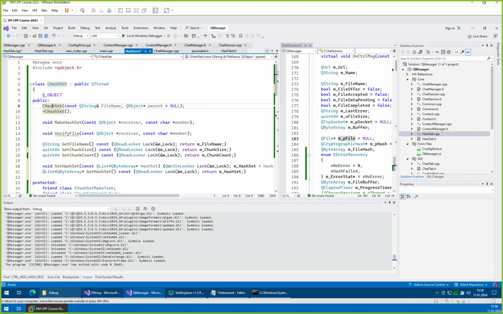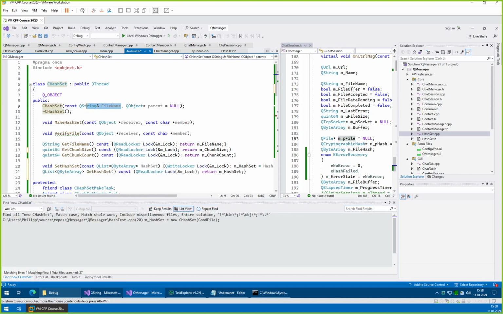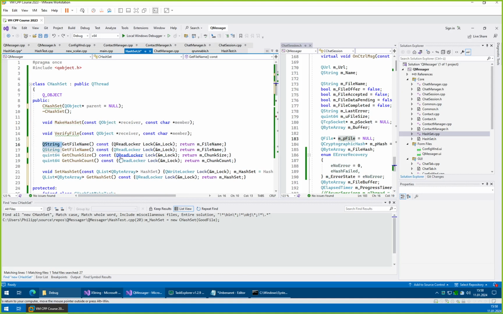Right, and as I said, I think we will change the way this works, so we will remove the file name here. Instead we will pass the file name when we are making a hash. Make hash set. We will make a set file name, that's even better. File.